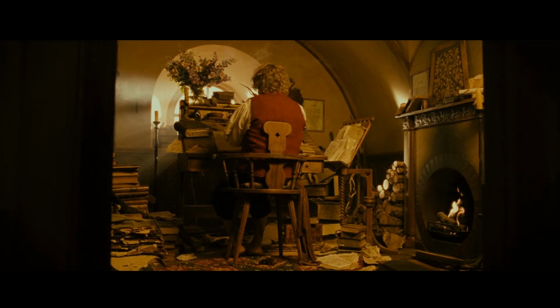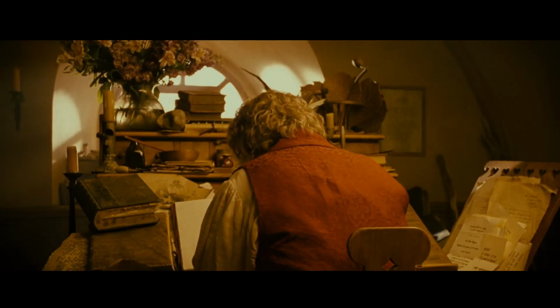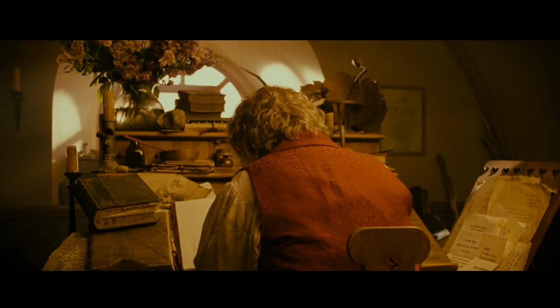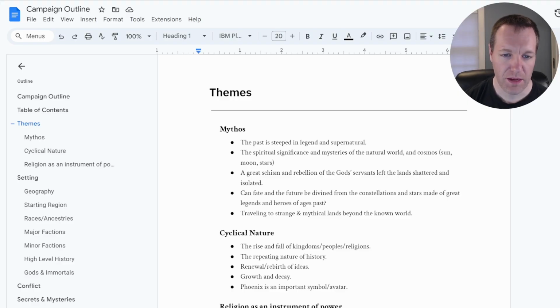But if you really want to go deeper onto it, maybe make a new document and then you can reference that as well when you're learning or looking into it a bit more. So for me in this example, I had three themes that I really wanted to talk about.